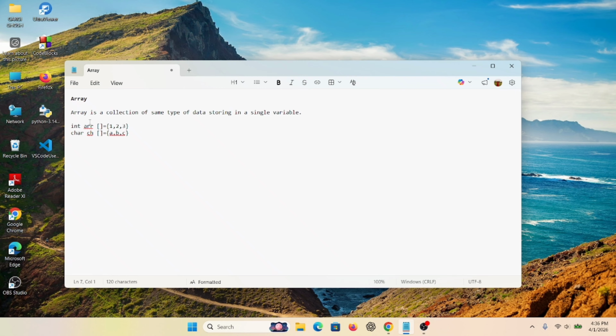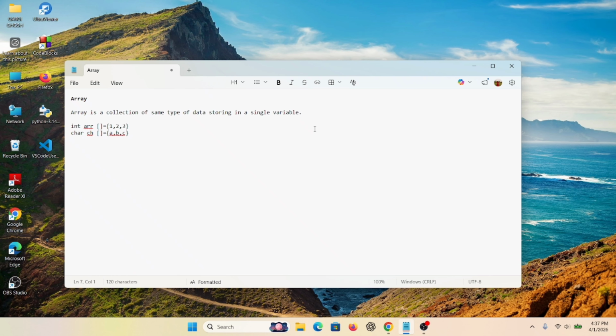Here you can see that an array is a collection of same type of data stored in a single variable. If we use int, meaning integer type of data, then we have to use only integer data. If you use character, then only characters. If you use float, then only float data. So an array is a collection of same type of data stored in a single variable.